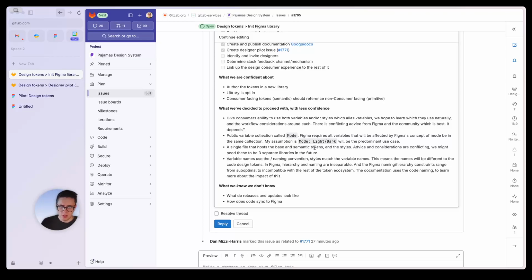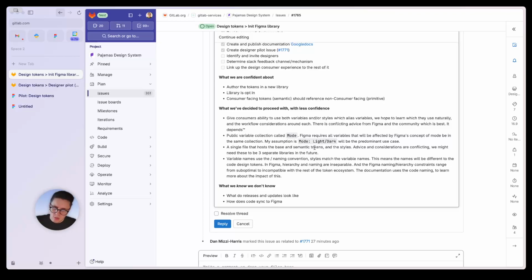We think both is important, but we don't really know which is more important because we can't have both. The documentation will use the code naming to learn more about the impact of this difference. That's caused by allowing the tokens to have a hierarchy in Figma and folder and some more ordering. So yeah, hopefully we'll learn about that as well.